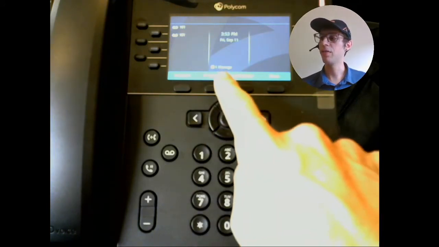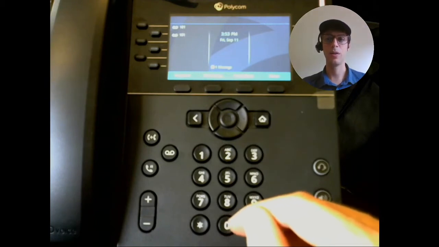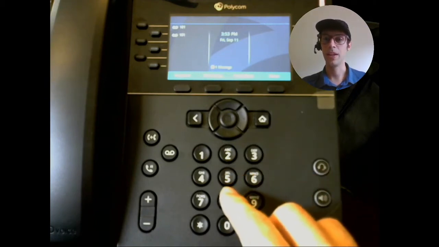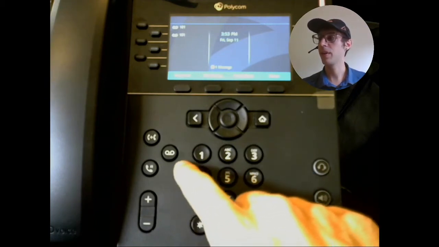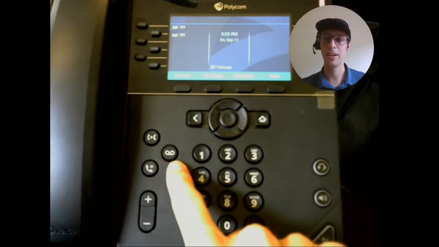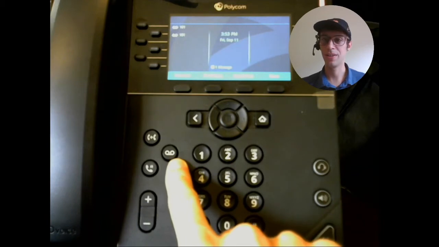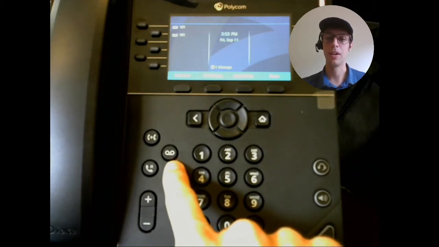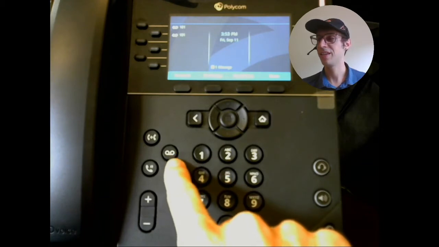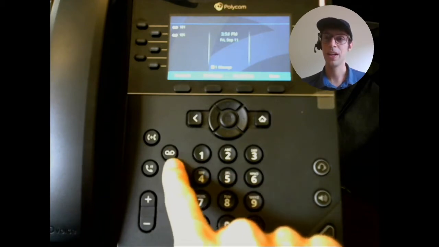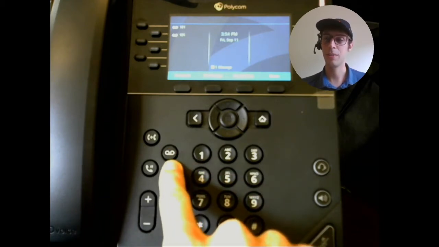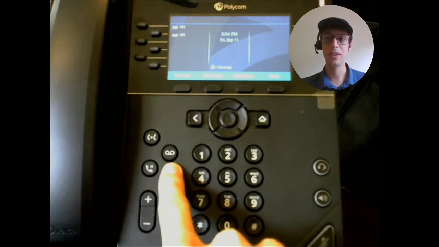We still have a voicemail message, but we'll check that in one minute. First, I want you to notice the voicemail button over here. This is one of our common buttons that we use and love. It looks like an upside down binoculars. On some phones, it looks like a mail button.